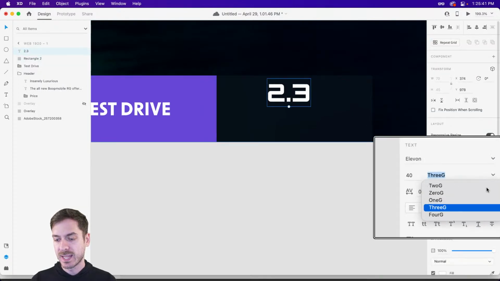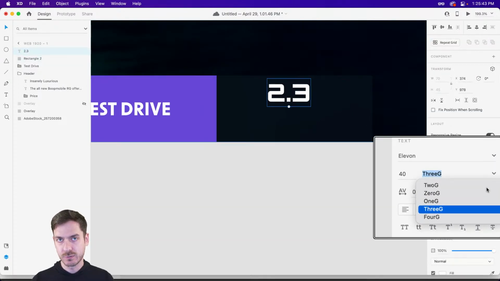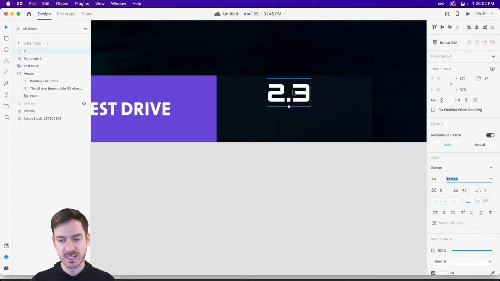There we go. Yeah, they have a few different types of weights. They're not your typical bold, medium, extra bold, black, that sort of thing. 2G, 0G, 1G, 3G, and 4G. It's kind of fun when typefaces do this, but at the same time, I would just like to see bold, extra bold, light, whatever it might be. So we're going to go with 3G for this one. Sounds like a cell network.